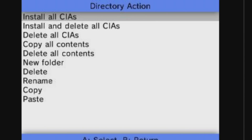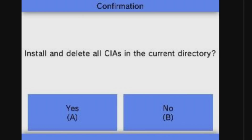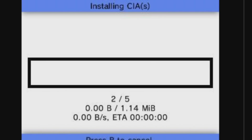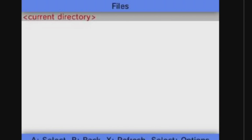Then scroll down the list of choices to Install and Delete All CIAs, and select it with the A button to continue. And at the confirmation prompt, tap on Yes or select it with A. All of those CIA files will be installed and subsequently deleted in order to save space on your storage card. Once the installs are complete, tap on OK or select it with A to continue. Now you're done with FBI.